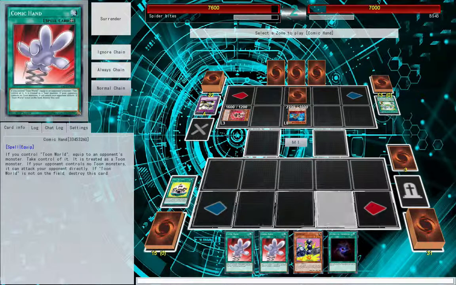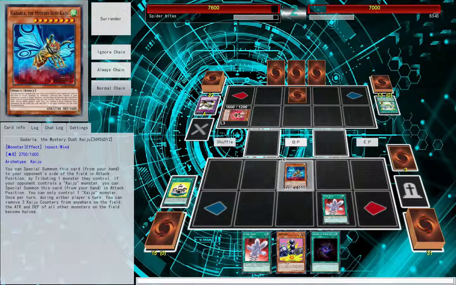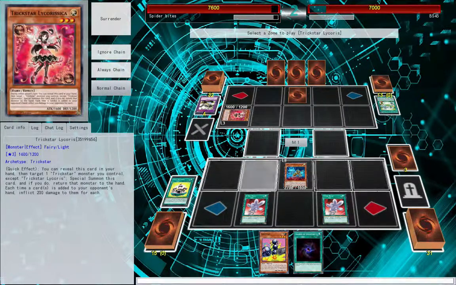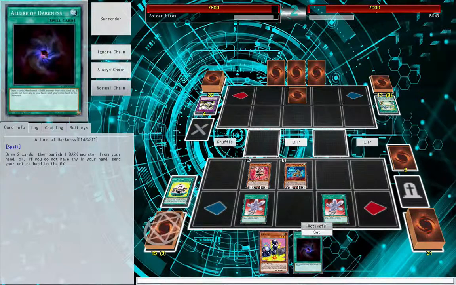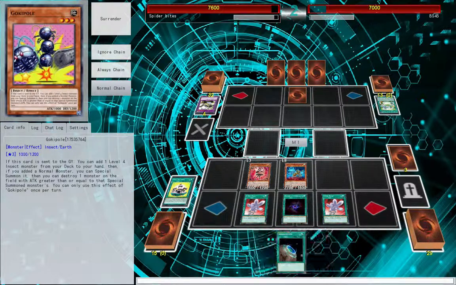Let's see. Yeah, so we steal our Kaiju back. And we can use double Comic Hand here. Let's do it. Double Comic Hand, boys. And now we can go ahead and Allure, because even if we do lose the Gokipole, it will just give us another search.